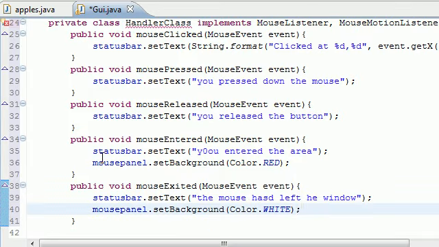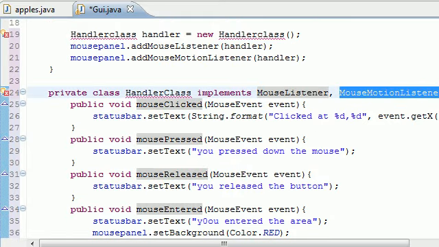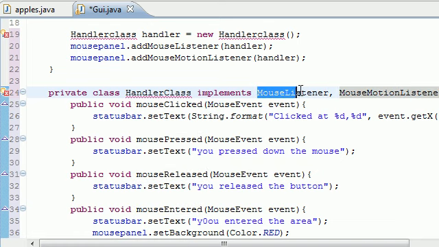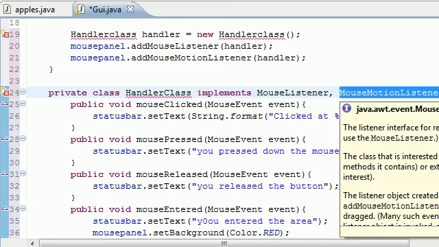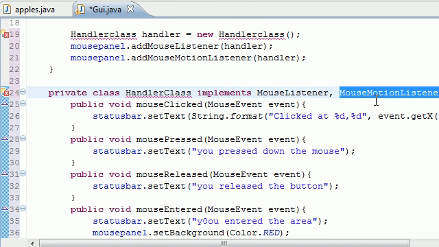So all of these five methods right here, these are the mouse listener events. But again, we implemented both mouse listener and mouse motion listener. Lucky for us, mouse listener has five methods, which we already did, and mouse motion listener, whose methods are mouse dragged and mouse moved, only has two. So this one's going to be a lot easier. In the next tutorial, we're going to finish up building this program, and all we have to do is implement these two methods, dragged and moved. And once we do that, we can finally run our program and see what it does. And it's going to be awesome. It's going to be amazing.